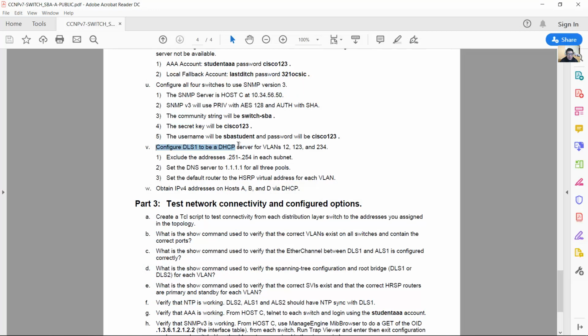Configure DLS1 to be a DHCP server for VLANs 12, 123, and 234. Exclude addresses from 251 to 254 in each subnet.